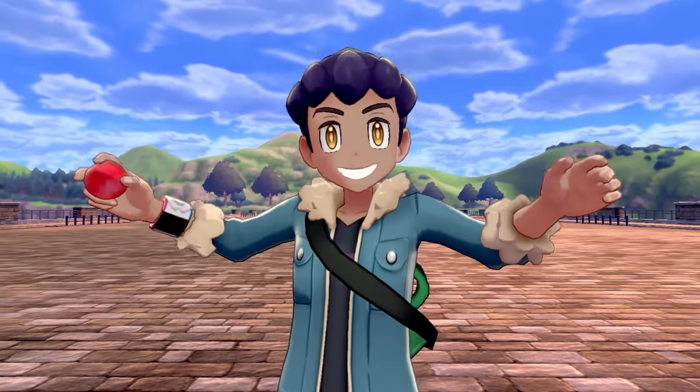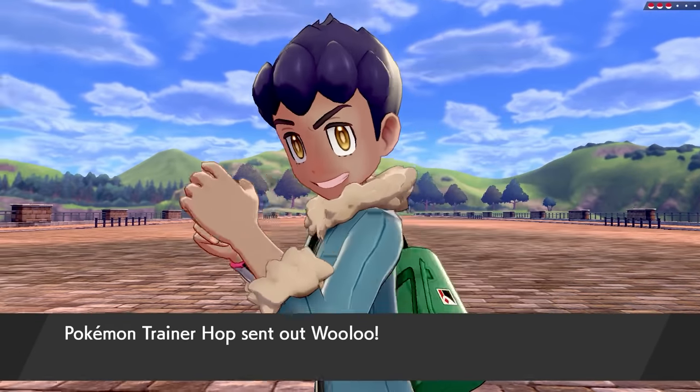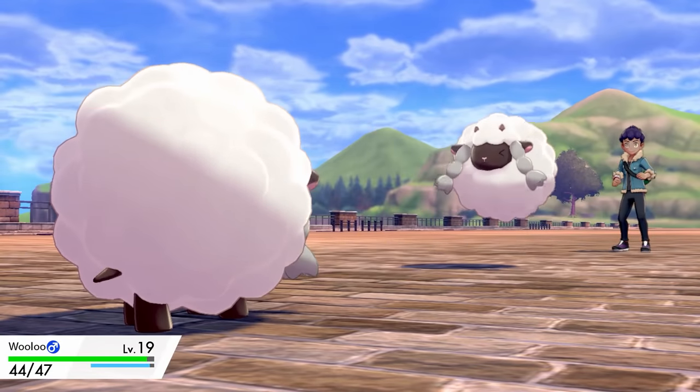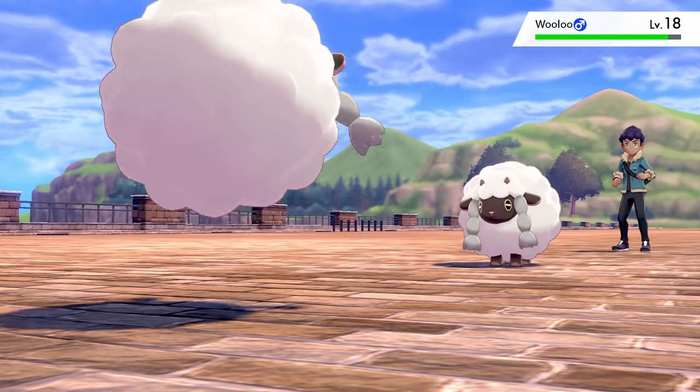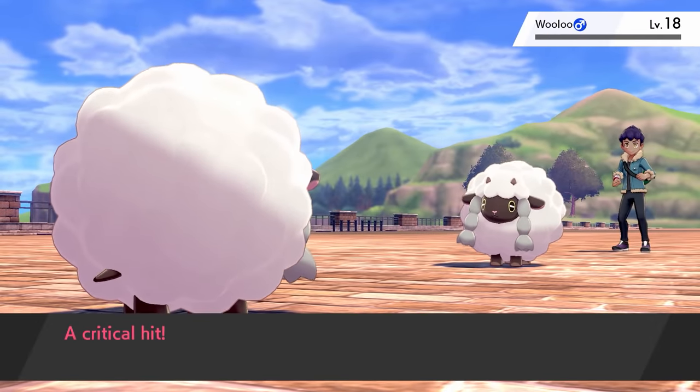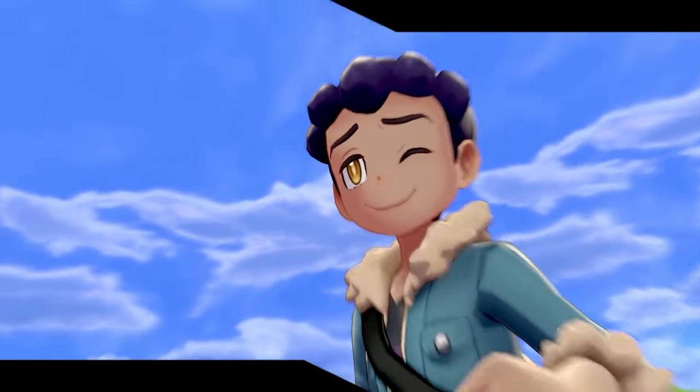Here, he still has the same team, but this time with an evolved Sobble and Rookidee and quite a few new moves. Hop has double kick, so he has no excuse to lose, but somehow manages to throw it by using Growl and Defense Curls, allowing our Wooloo to tackle its way to victory, ending on a critical hit.